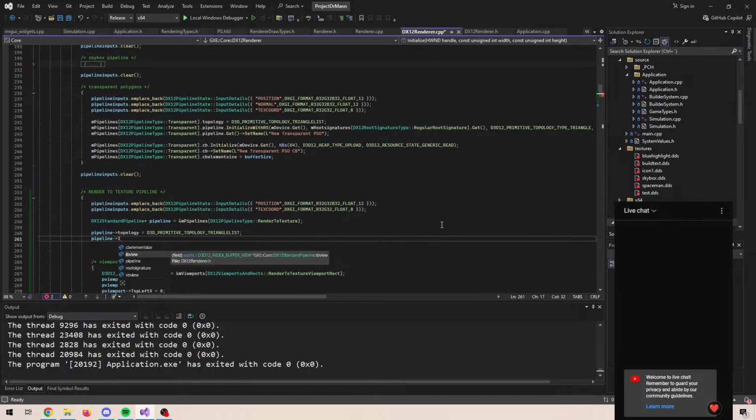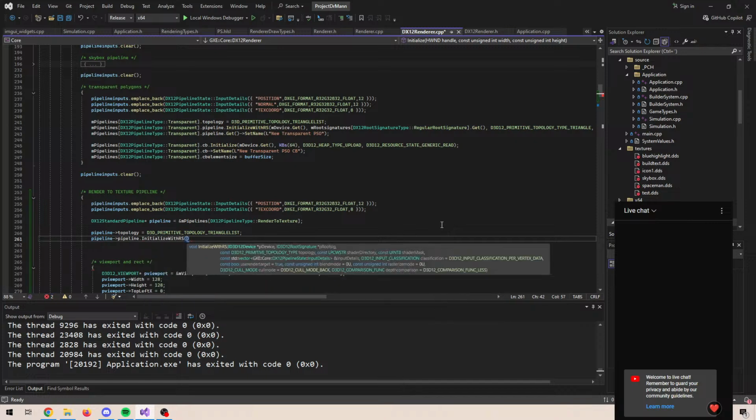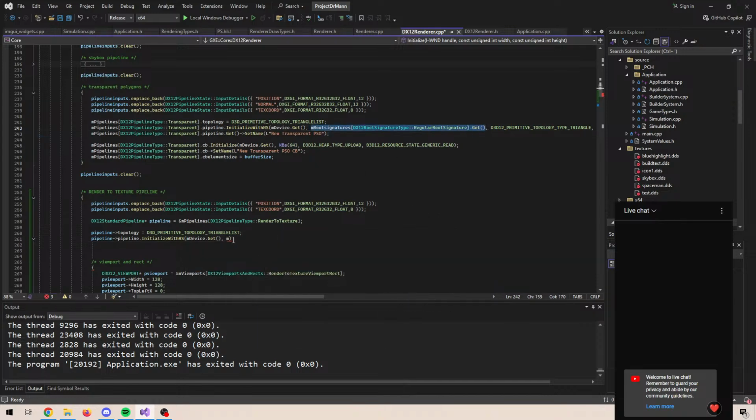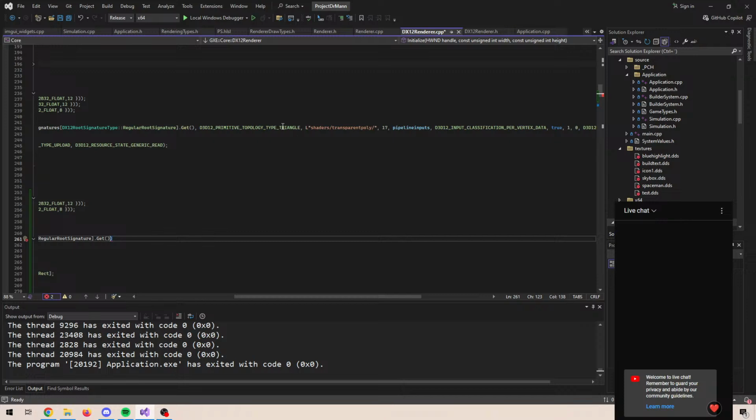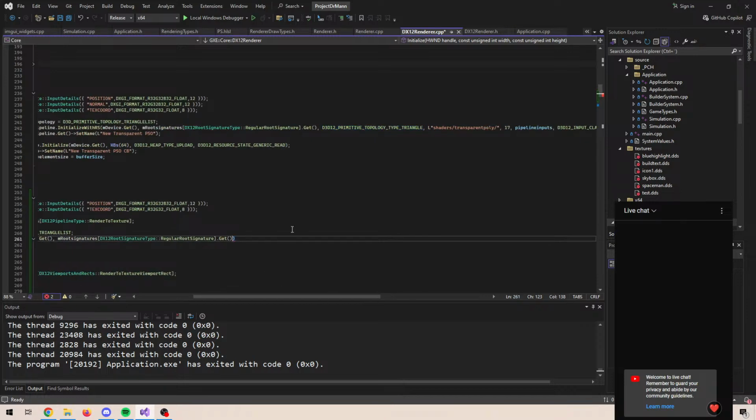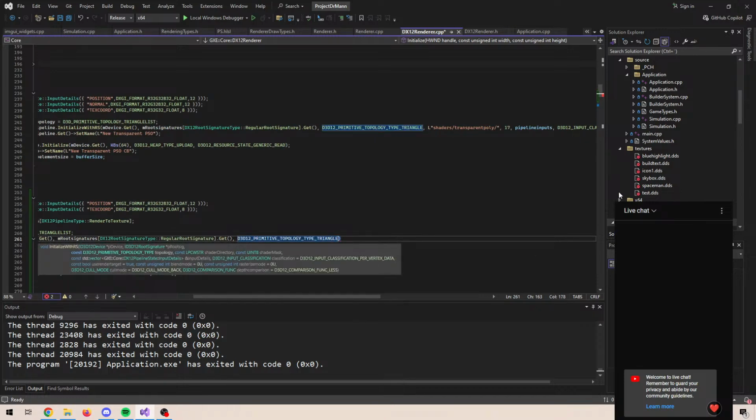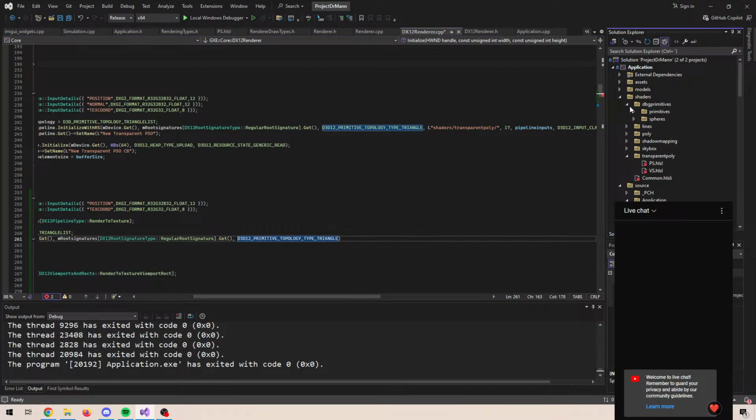Initialize. Oh, the pipeline itself. Initialize with root signature, and we will get our device. We will get our regular root signature. We will create it with triangles. We will have to create some shaders.